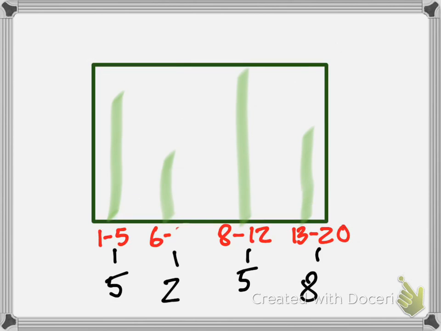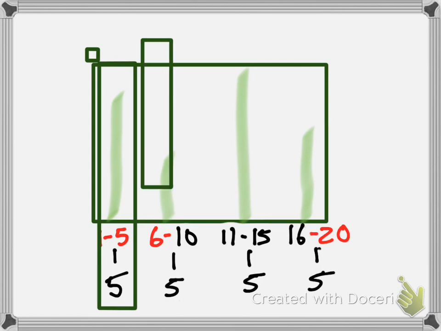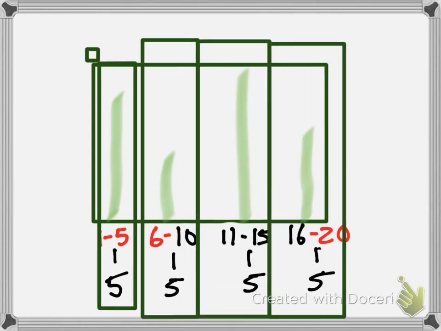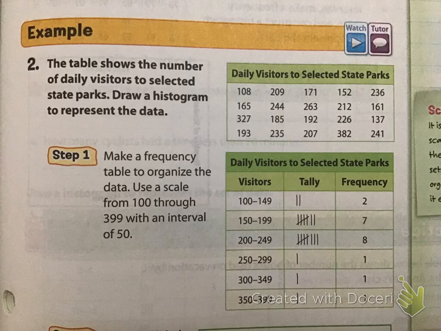So if we wanted to fix this, and it would be an easy fix, 6 through 10, 11 through 15, and 16 through 20. And now each of our bars has a range of 5. So you must have it in the same patterns. The numbers at the bottom between our bars, all of these must be the same. They all have to be those 5s. They all have to be those $24.99s. In this case, they have to be $49.